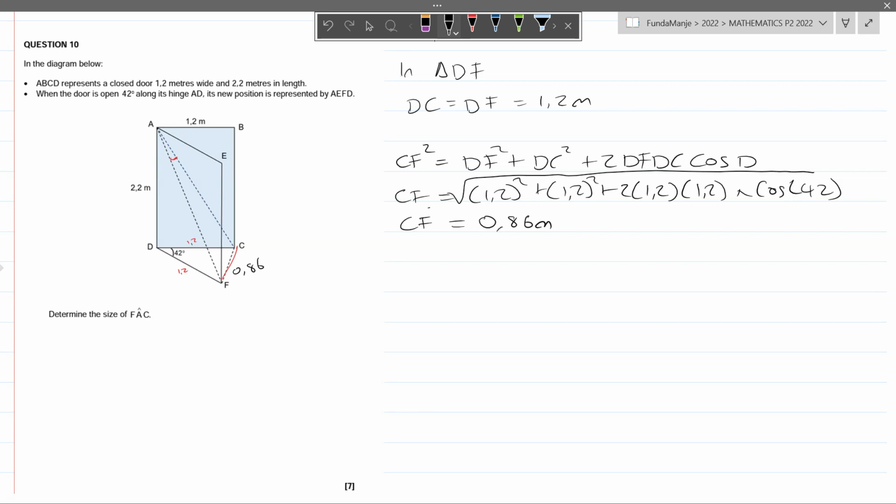Then what we want to find next is these dotted lines. If we can get the lengths of these sides, then we'll be able to get the angle in question, FAC. So in order to get these sides, we see that this is a right angle triangle. If I were to highlight it in green, you would have that. And over here and here, this triangle has a 90-degree angle there.